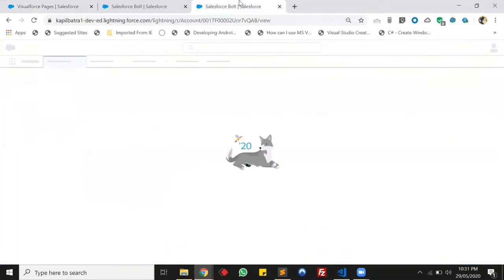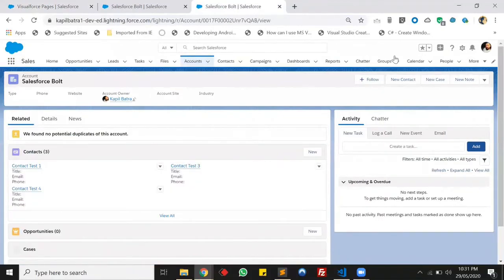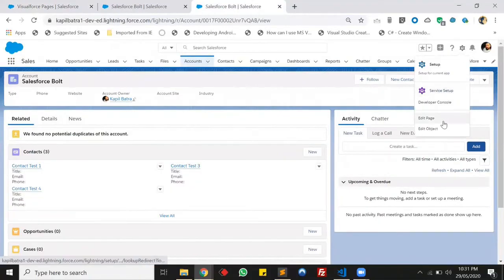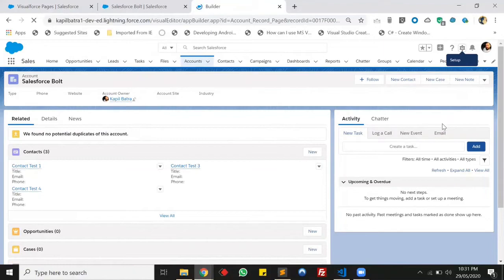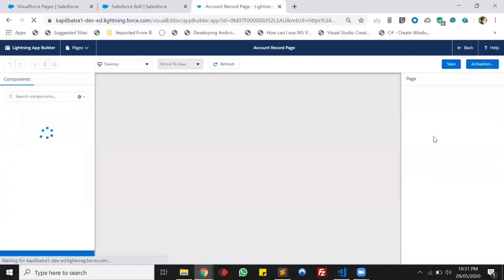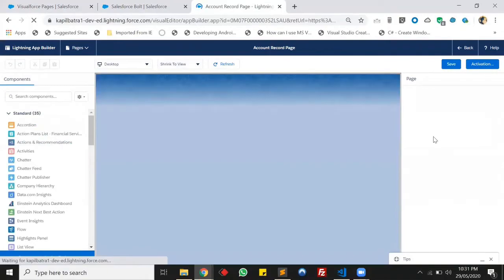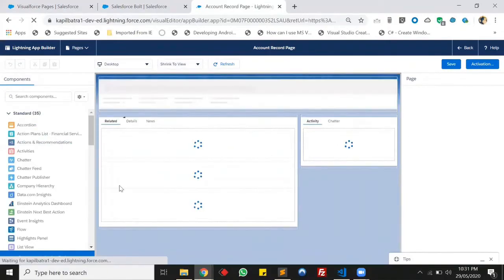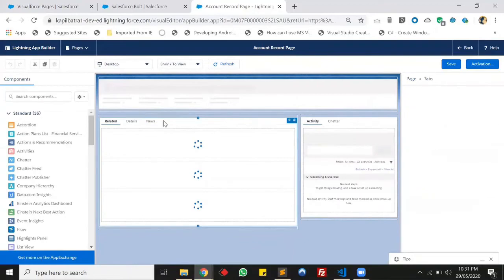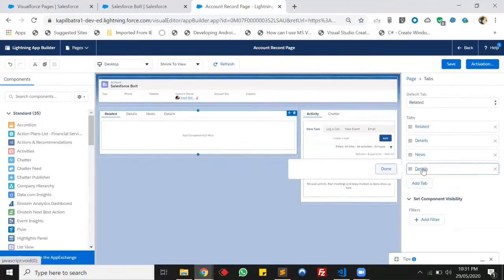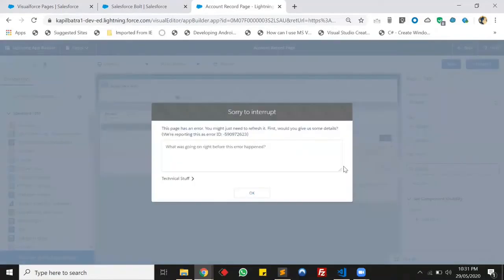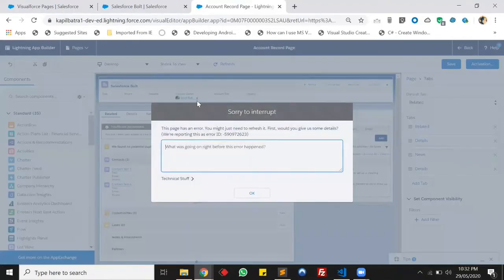Now let's go back to that account page, and now we'll again edit page. Okay, so we'll be adding a section here again. Okay, the tab name was create multiple. Oh, we are having an error here. Let's ignore it.